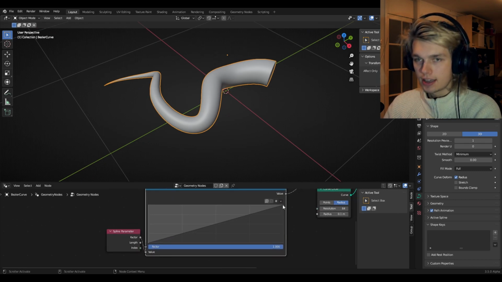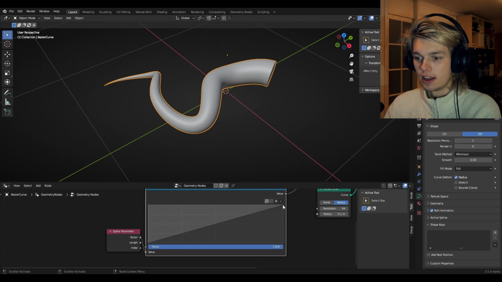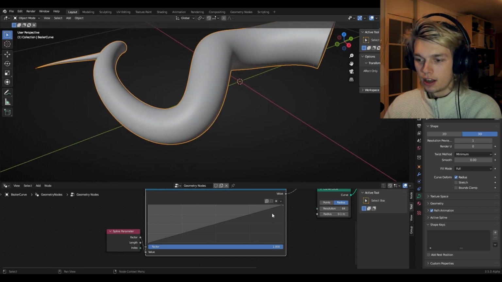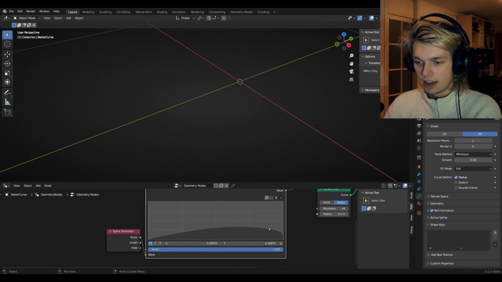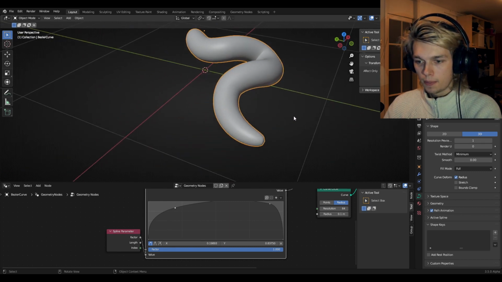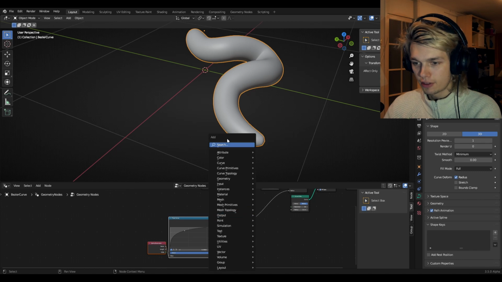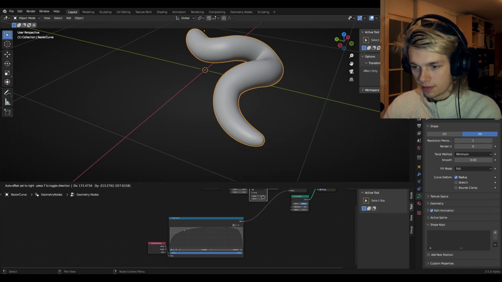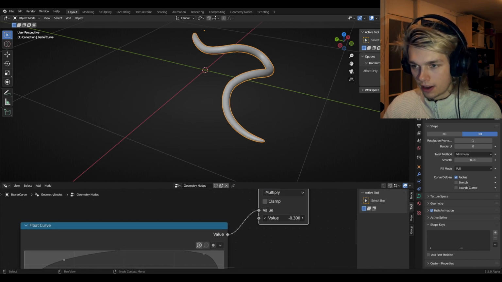And to actually make a tube-like shape is kind of a pain because we don't really have rounded edges in geometry nodes yet for curves. So let's just try and see what we can do by bringing this down, adding another point, bringing that up. Okay. It's now very thick, so let's place a math node in between here, and set that to multiply. Let's multiply it by, let's say, 0.4.